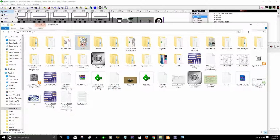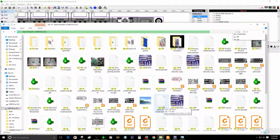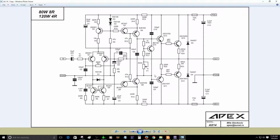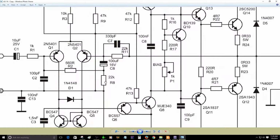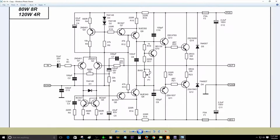I need to find the AX-14 schematic. Let's see. I need to find the original schematic. Okay, this is the original schematic, as you can see here. As you can see, this is negative feedback, the negative feedback resistor. Okay, these values on this schematic are wrong, because RA is supposed to be 560 and R2 is 22K. So don't mind about that. We already figured that out a long time ago, so don't worry about that. Oh, it's correct.